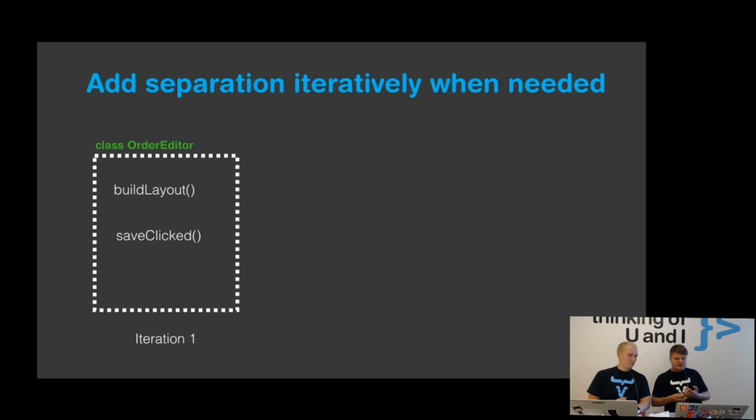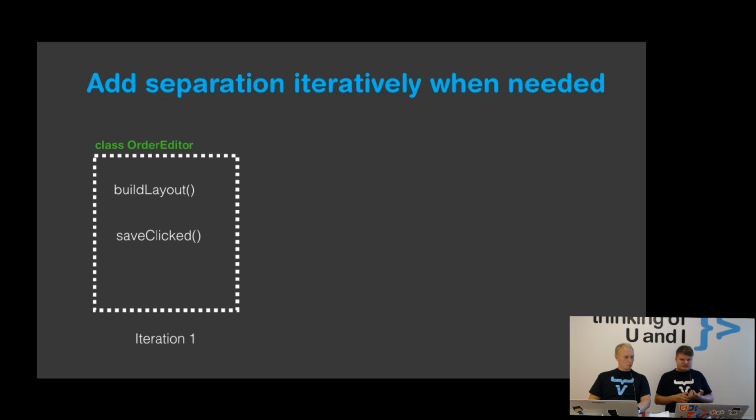The second principle that I would encourage you to follow is to start from the simplest possible way of organizing your code. In this case, it might mean that you just write all the code regarding one part of the UI in one class. You might have the separation between the layout and the actions just by having these in two different methods, and that's all right if your component is simple. When it grows, then refactor.